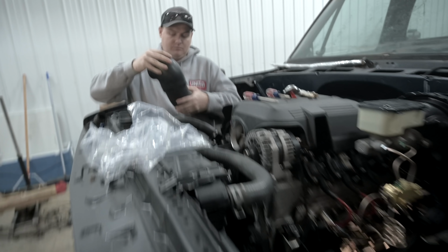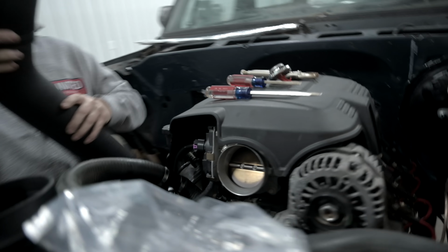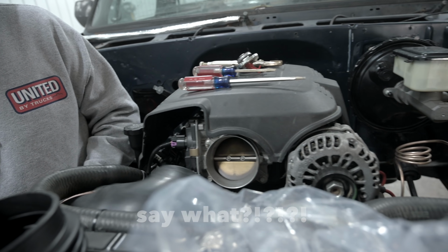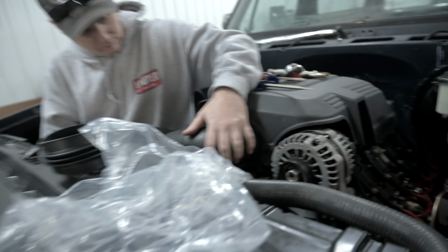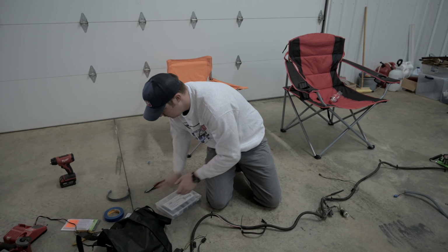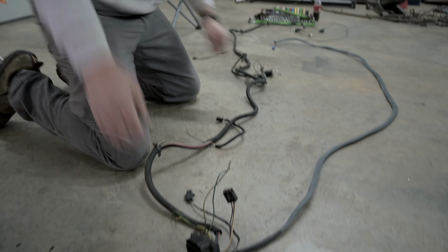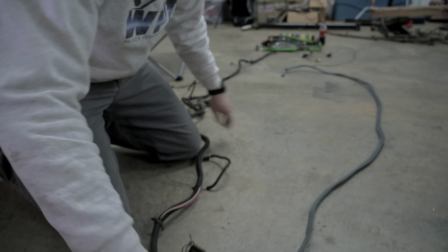All right, so we're working on getting the air intake set up. Obviously, I just updated on the other stuff we got going. We're about to fill the radiator with coolant. But the man, Alex Walker himself, over here, is working on getting all the wiring set up to tie it into the bulkhead. So Alex, tell me what you got going on, man.